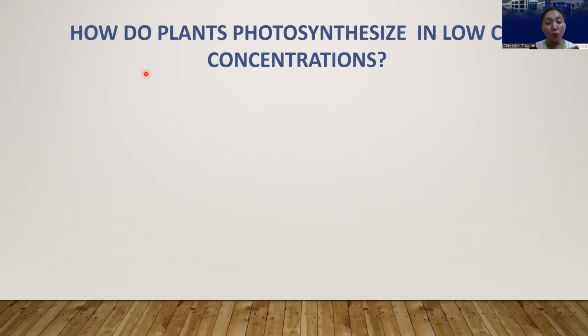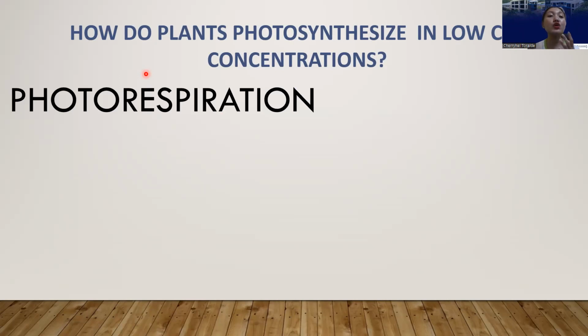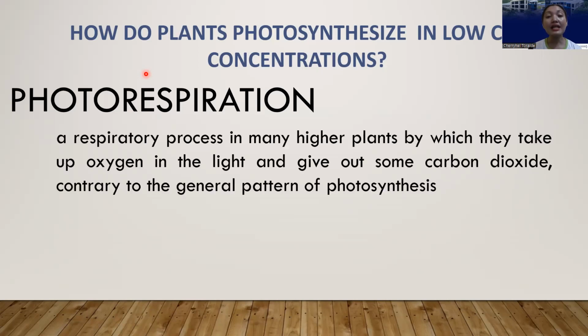So anong mangyayari kung hindi makakapasok yung carbon dioxide? So low yung concentration ng carbon dioxide inside the leaf tissue. So what happens is it undergoes photorespiration. Of course, the byproduct of photosynthesis is oxygen. And the oxygen has an affinity to rubisco, or ribulose, kalimot na ko. Basta rubisco, which is involved in the usage of carbon dioxide to form the 3 carbon molecule which will be used. Basta sa next na siyang discussion.